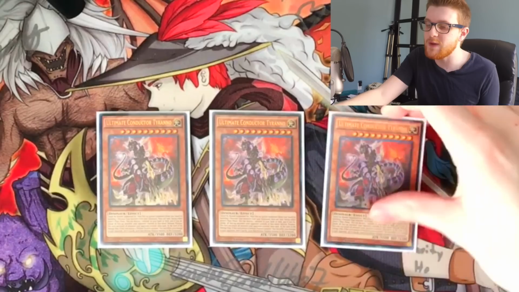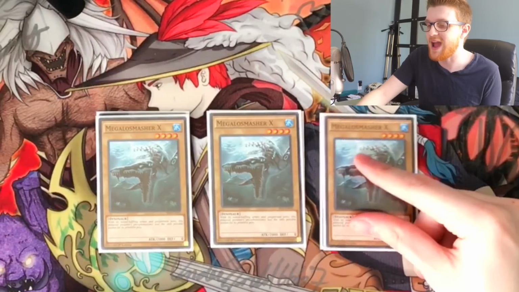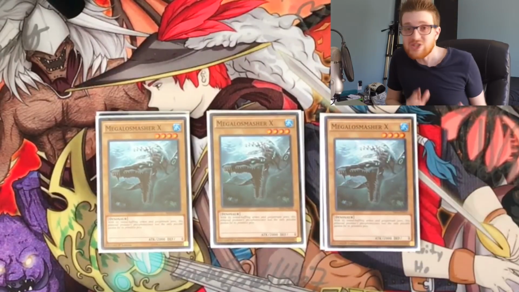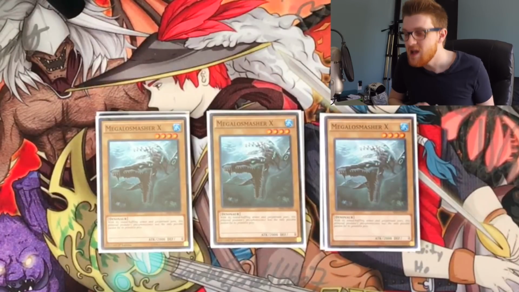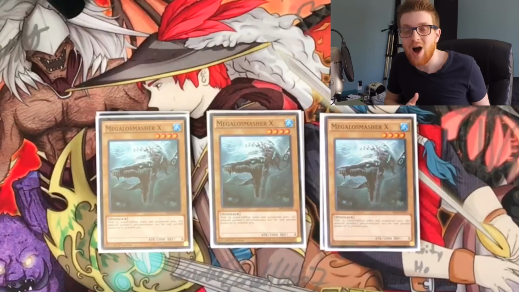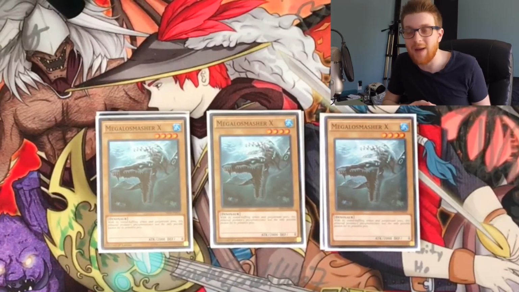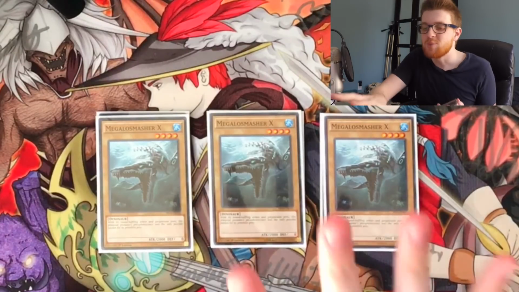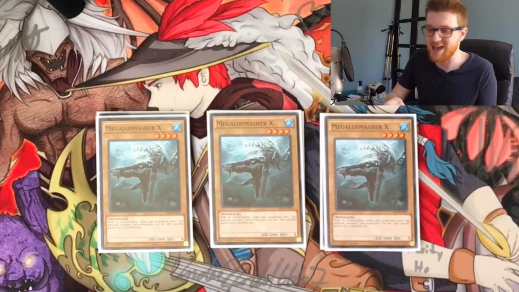Moving on from there, we're playing 3 copies of Megalo Smasher X. This is just a vanilla, but it's a damn good vanilla. 2,000 attack, 0 defense. It's a dinosaur, so it has synergy. It also has the water attribute, so if you have the budget to buy a copy of Bahamut Shark, overlay 2 of these for a Bahamut Shark, and get your Totally Awesome out on the board, and you're in for a treat, especially with cards like Rescue Rabbit in here as well. This is mainly just for the Rescue Rabbit play, but there are some really cool things you can do with this later on as well.